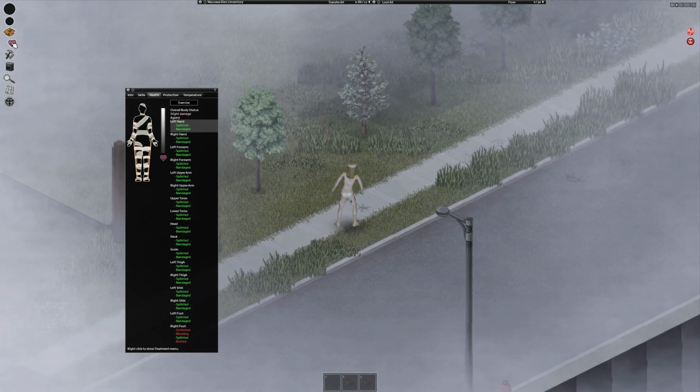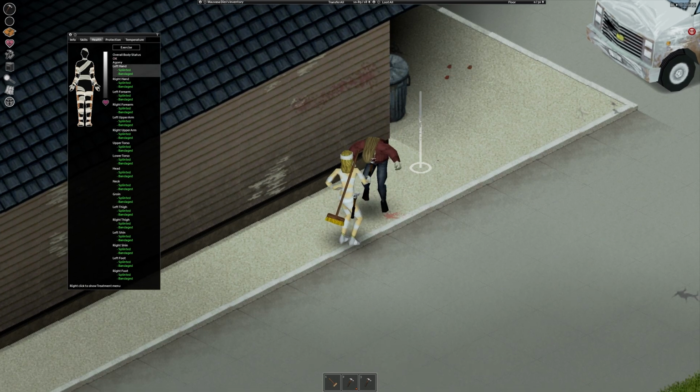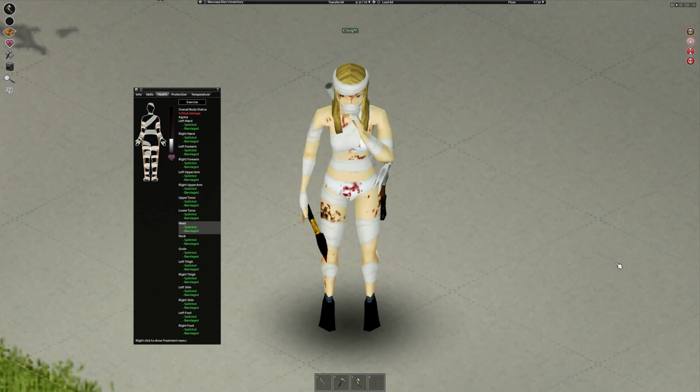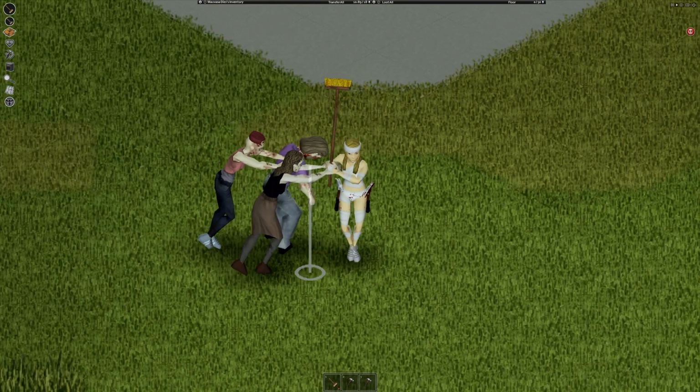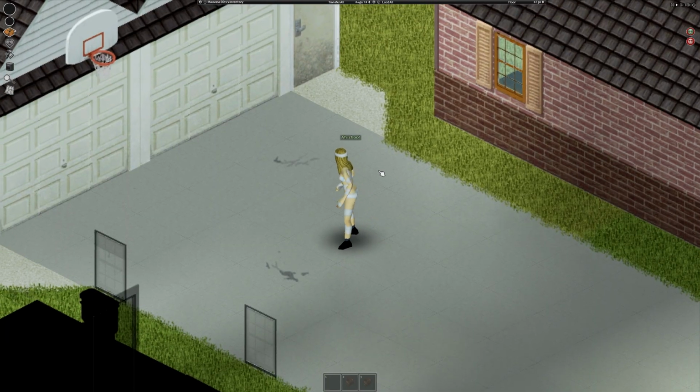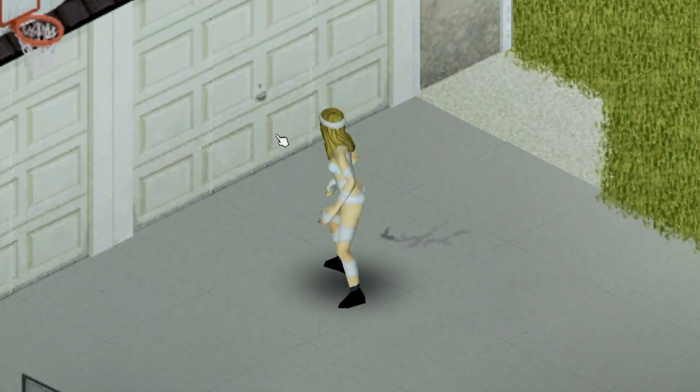Every single bone in your body is splintered and you're completely covered in bandages like a mummy. To top it all off, you have a nasty incurable cold that will never go away. So basically, you're in complete agony all of the time, you can barely swing a weapon, and your movement speed is, at best, a slow hobble.